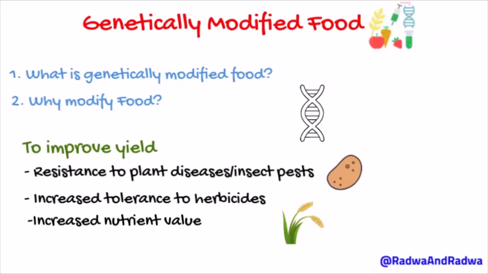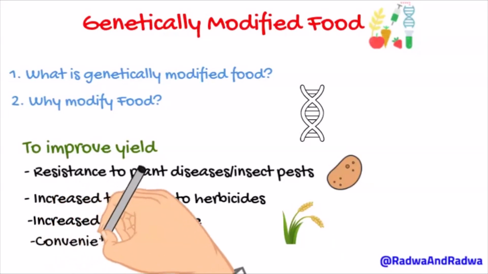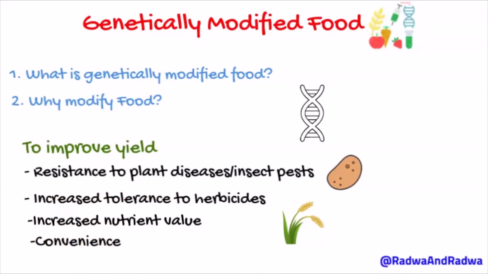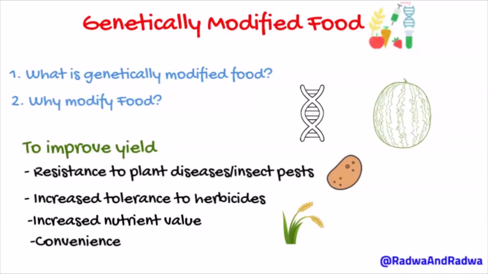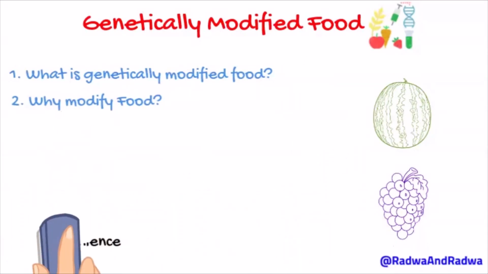And then the final option is convenience. So a lot of us may like to consume certain types of foods but are inconvenienced by the presence of seeds. Think of watermelons. Some people like them, but they don't like to get rid of the seeds while they're eating them. Or grapes. Also, there are seedless variants and variants with seeds. And so for our own convenience, we can genetically engineer the plant to produce or not produce the seed. That's very interesting.